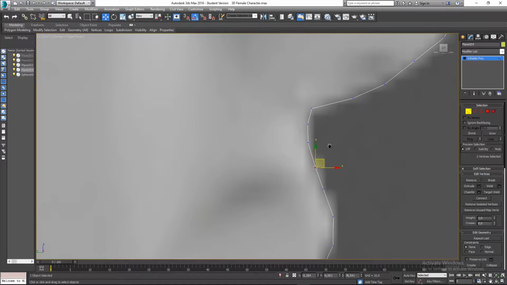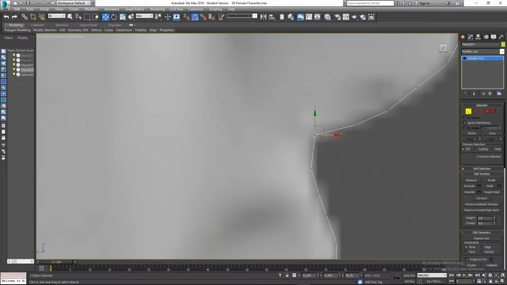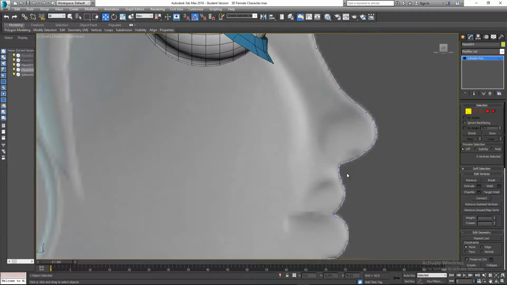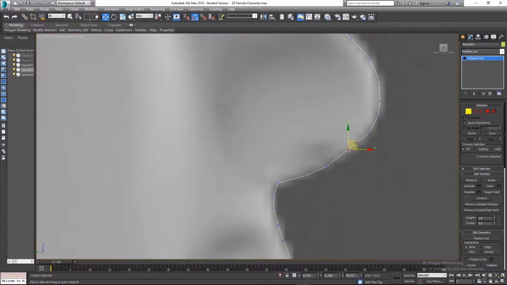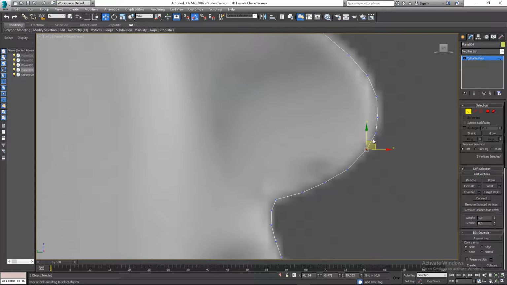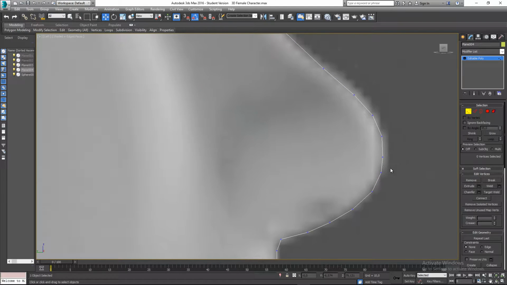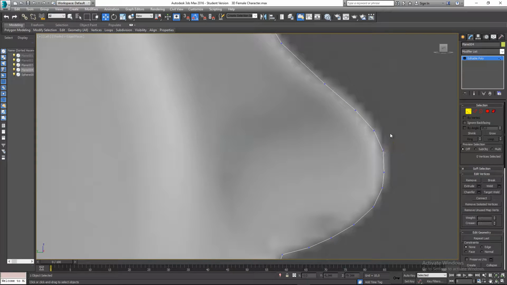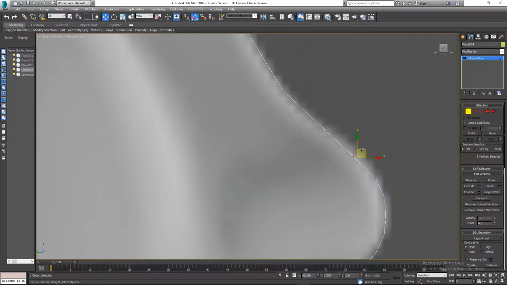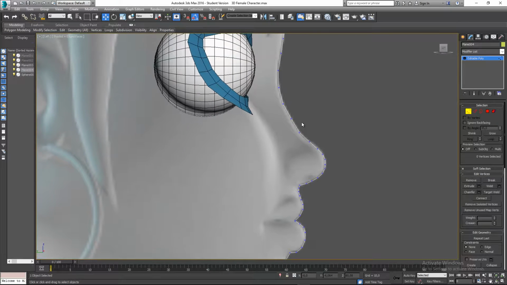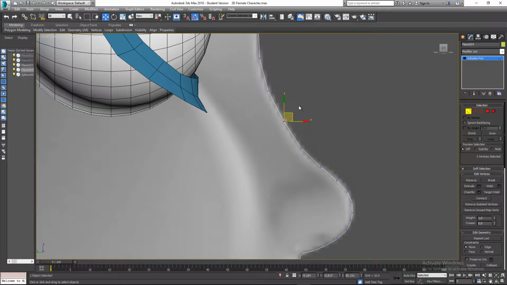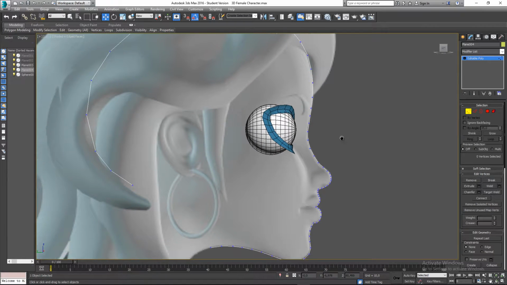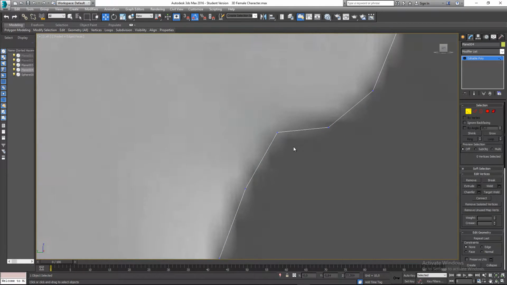Because if you spend time on small little details like I'm doing now, you'll see that once you start connecting all of these edges together to actually form the face, you will see how easy it'll be to control all of those edges and the polygons and the vertices that you have. So take the time, put in the effort, and make that look perfect.